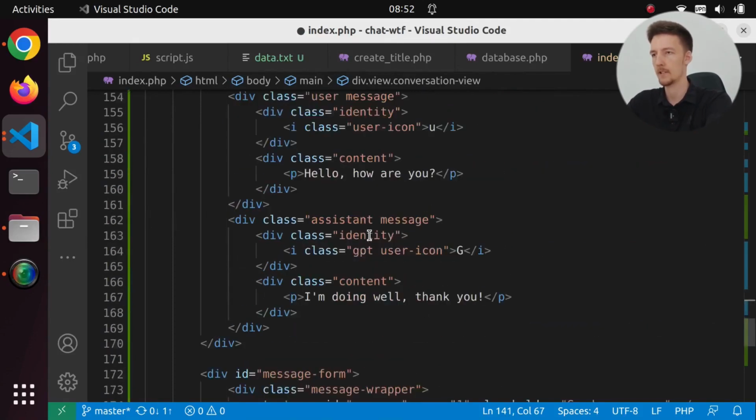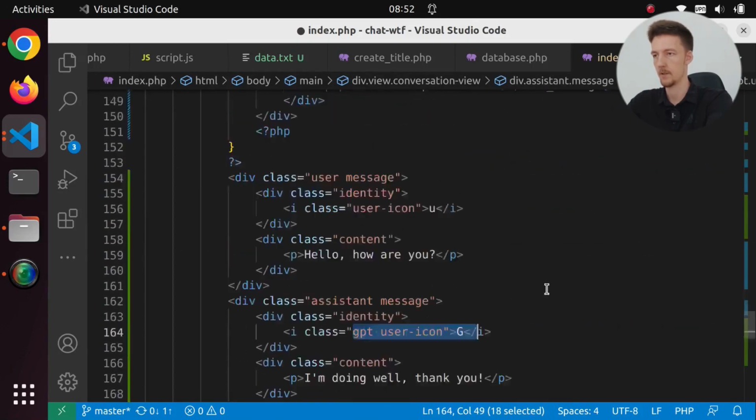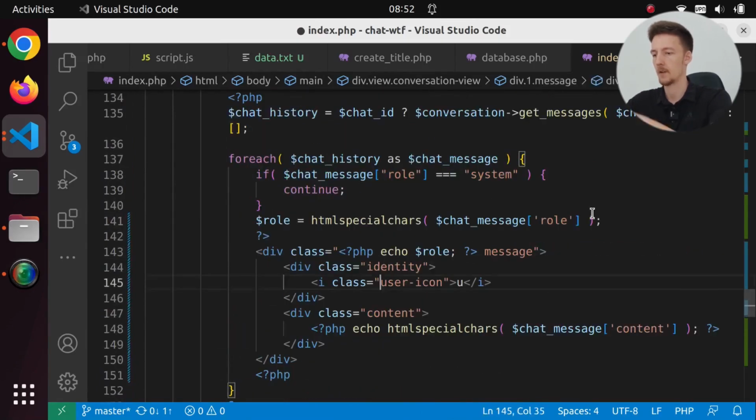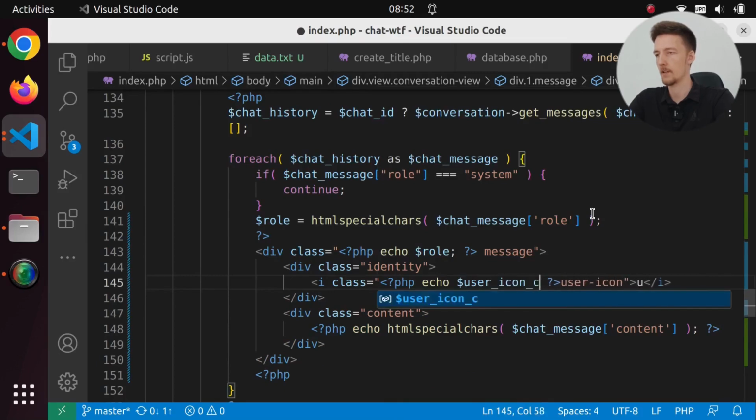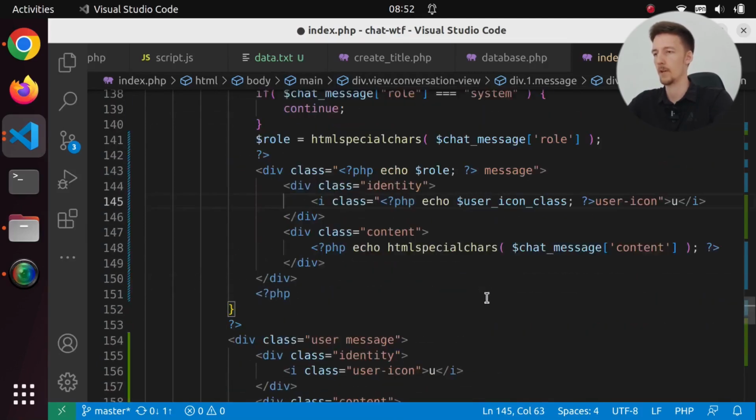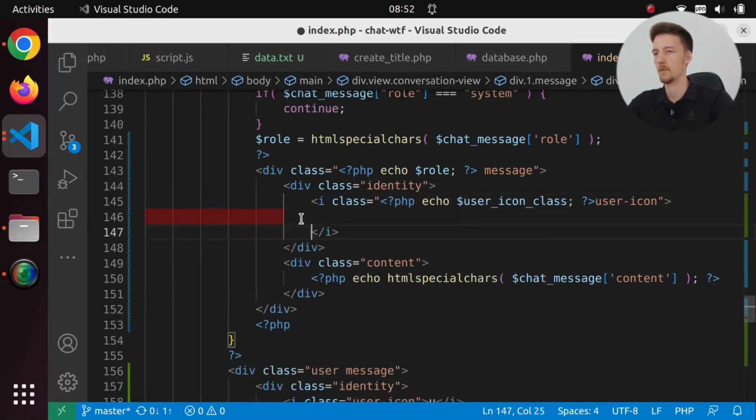And what else do we have? We can now remove all of these. We should change the user icon. So we have to say that, let's add this. Let's add a user icon class. And what else? We have to have a user icon letter. So let's do it like this.